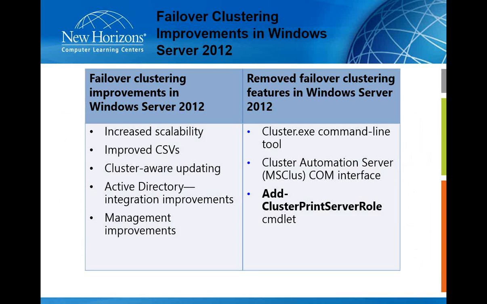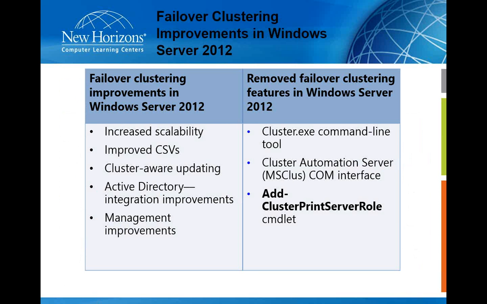We have another advent called cluster-aware updating. Before cluster-aware updating came along, when you needed to update a server in a cluster, you had to do some preparation. You had to go in and figure out, okay, what services are running on this host? Let me evacuate those to one of the remaining cluster members. I then need to put that server into maintenance mode so that it doesn't fail back or switch back.